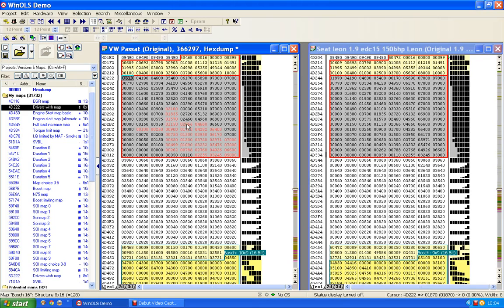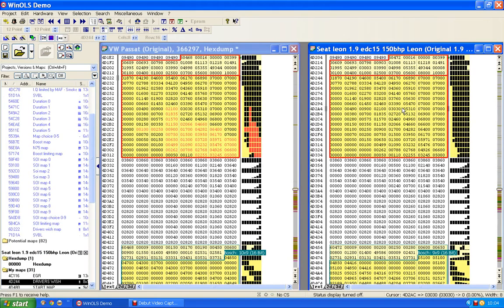Now you see, at this stage I could accept those changes, couldn't I? I could say to myself, well, I think I'll try the driver's wish map from the 150 in my 130 and see if it makes any difference. But if I do that, I do need to make sure I do the same with the axis, because remember what I said, the axes need to match the map. So let's assume then, okay, I'm going to accept that, and I'm going to accept that. Now I'm not suggesting you do this, I'm just saying that this is what I could do.